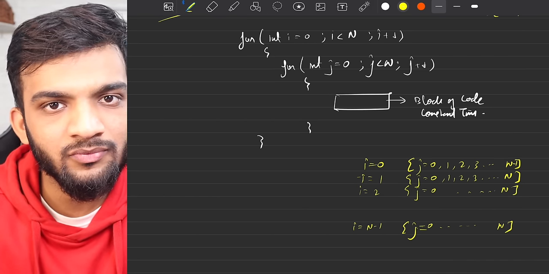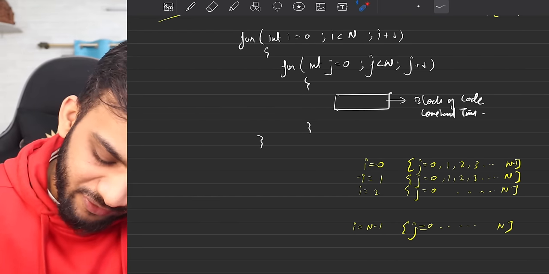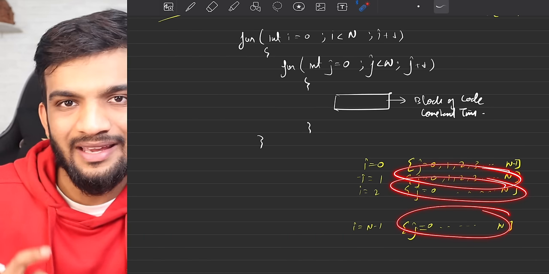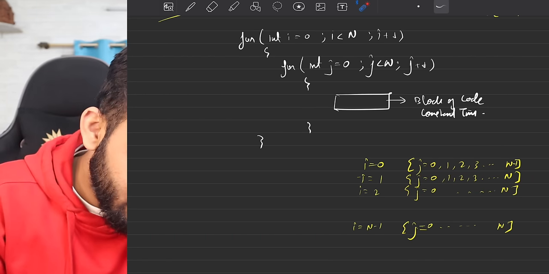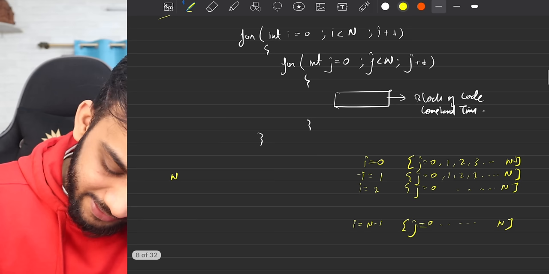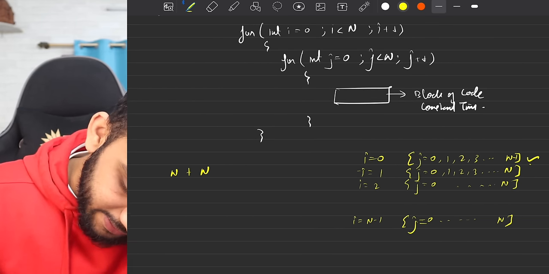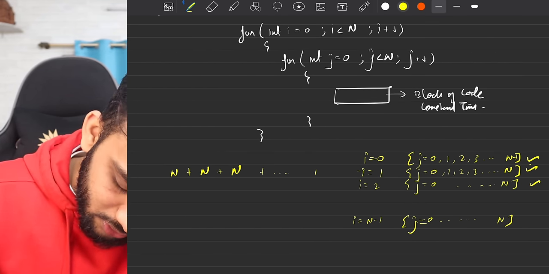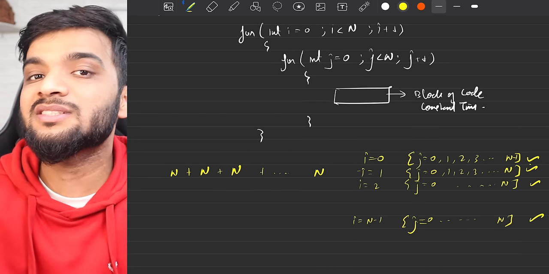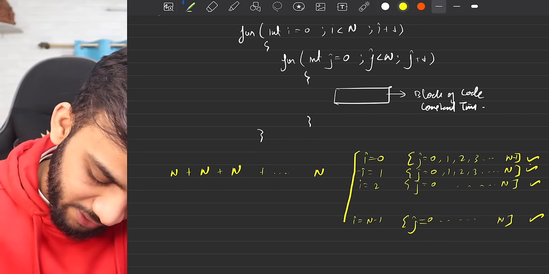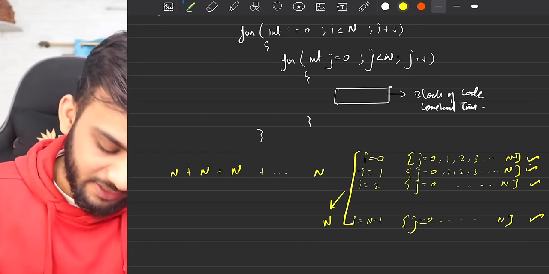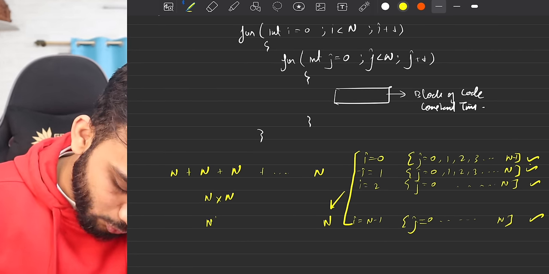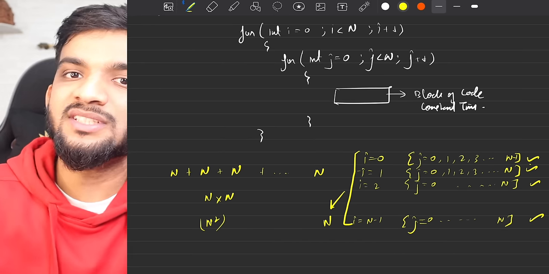Can I say this? So what is happening? Every time it is running for n. So can I say it's running for n times first, then for another n times the second time, and so on till n times? How many times is it running? Can I say it's running for exactly n times? So can I say this is nothing but n into n? Yes. Thereby n square is the number of iterations it is taking.